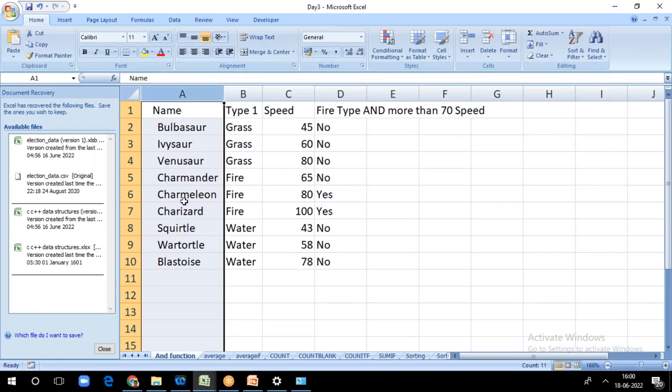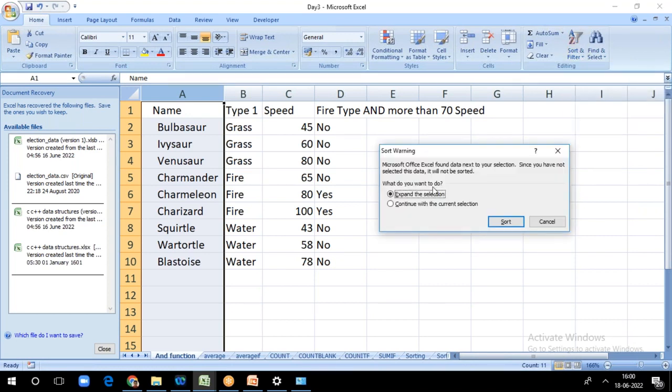So I'll just select this range, and after selecting this range, I'll go here to the sort and filter menu and click. Then you can see that you have two options: either you can sort them A to Z, or Z to A. Say I'm sorting them A to Z. Yeah. Then it is asking, do you want to expand the selection or continue with the current selection?